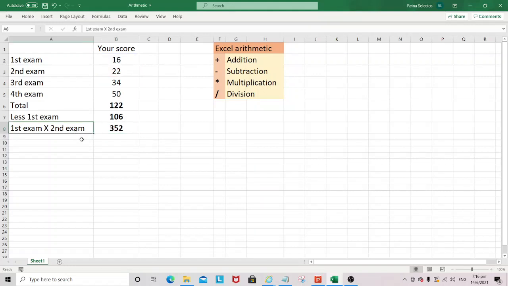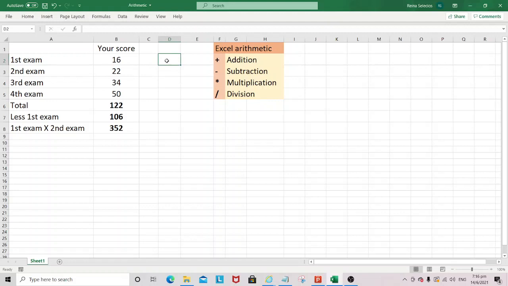Now the next arithmetic function that we want to learn in Excel is the division function. So it's represented by this forward slash. So let's see, we want to divide. I'll get another number.